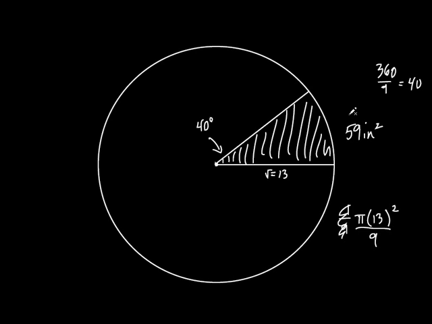Yeah, you're not taking 1/9 divided by 360. It's 1/9 of the whole circle. That's what I would do. I would do 1/9 of the whole entire circle. See, that's what you're doing right there. We good with that? All right, let's go on to the next one.